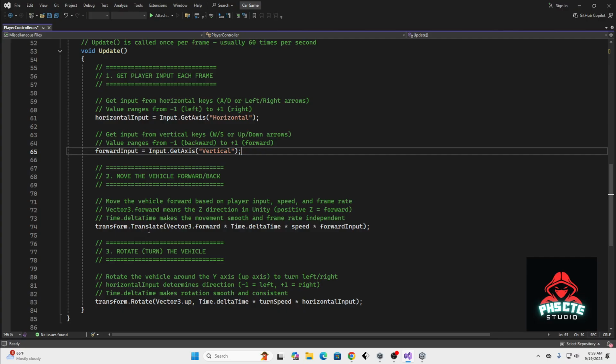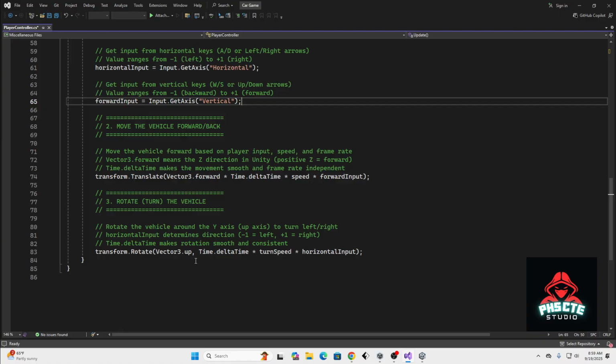But with transform.Translate, you have here 0, 0, 1, and then you don't have control. That's why we have here Vector3.forward multiplied by Time.deltaTime times speed and then input, which is our forward input, and then this is our horizontal, which is our left or right input.